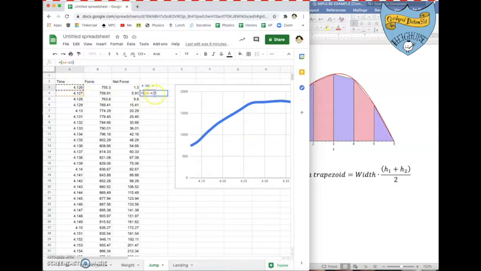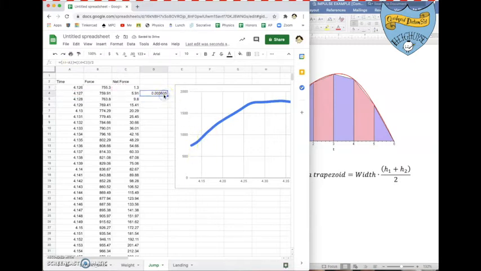I could, in theory, just type in a number here, but to make it more universal, I'm going to say this one minus that one, and that will be the width every single time. So width is change in time. And then times, it says h1 plus h2. h1 is going to be my net force, and then the net force from the row above. This is why I didn't start at the top one right here, because I would have to put in another row up here and make up numbers. So I have to start one line down. Then I close my parentheses, and because the formula said so, divide by 2.